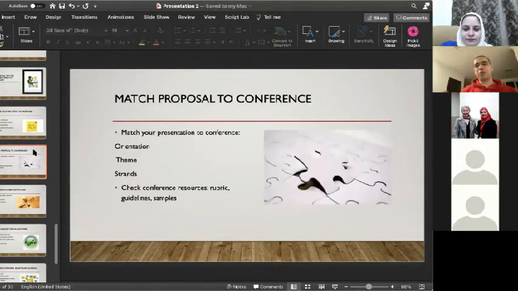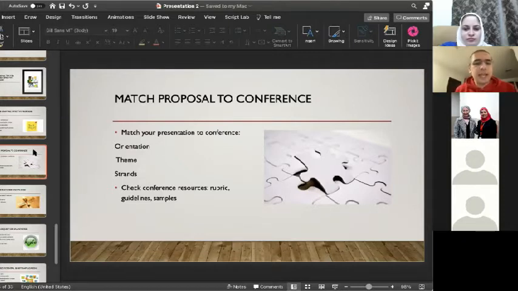So matching your proposal to the conference: every conference has a specific focus. For example, AAAL is more interested in ongoing research presentations. TESOL International is only interested in teaching-oriented presentations. Even if you talk about research, you have to do so in a way that improves instruction. If you have a theoretical study about second language learning or psycholinguistics with no pedagogical applications, they will not accept it, regardless of how great the study is, because it doesn't match the orientation of the conference. So you have to understand the orientation of the conference and match your presentation to a conference that fits with the focus of your presentation.